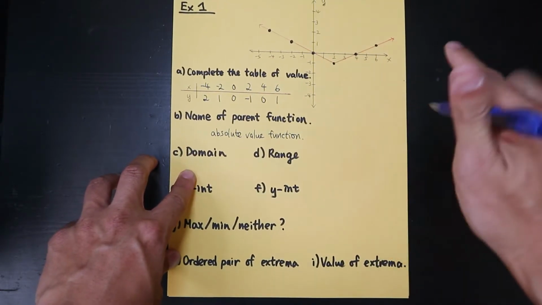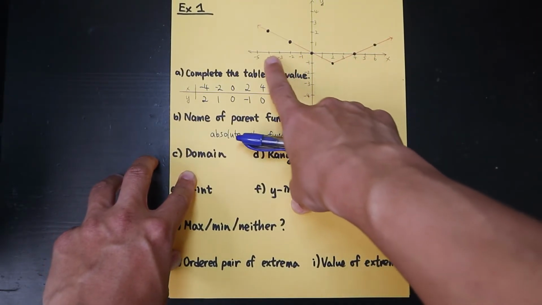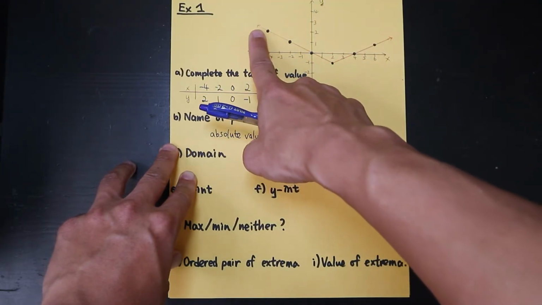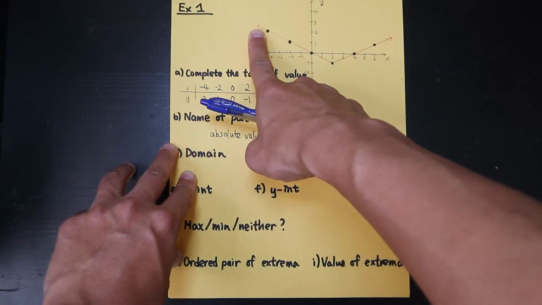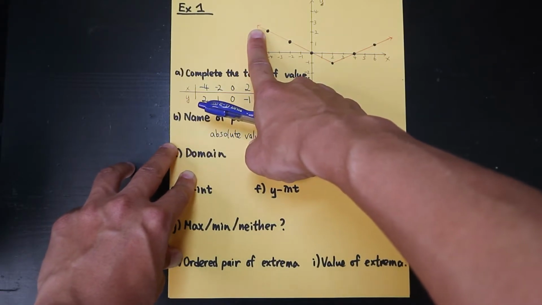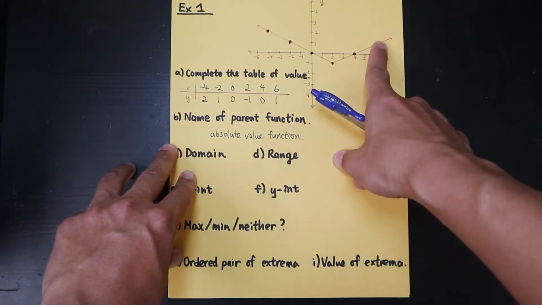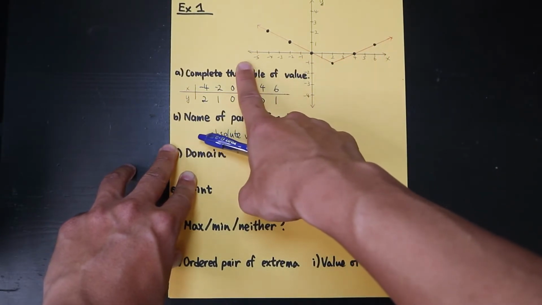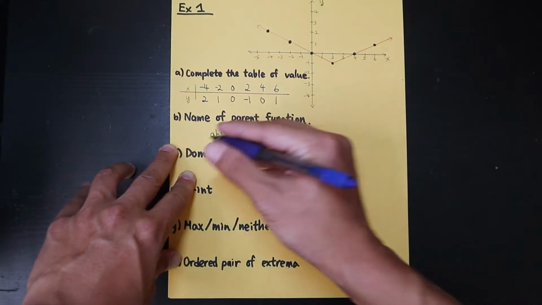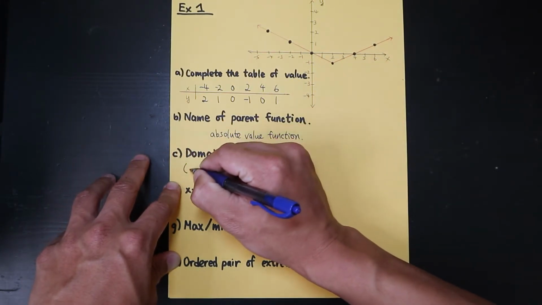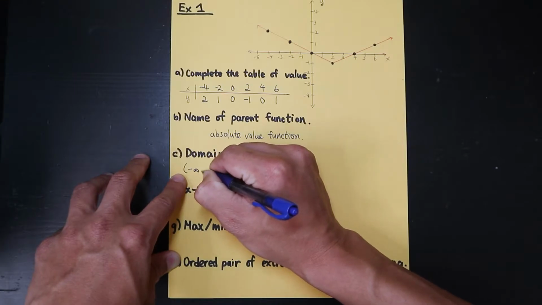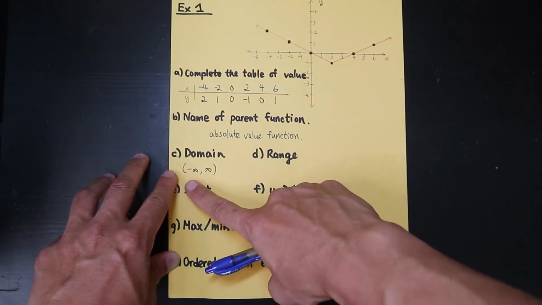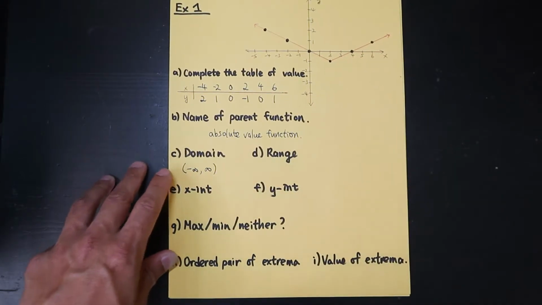And for domain, I see that, well, let's check how far left and how far right this graph goes. Well, left-wise, this graph goes all the way to the left with this arrow pointing to the left, so it's going to be -infinity. Likewise, this graph is going to the right forever with this arrow pointing to the right. So for your domain, the smallest number for the x value is -infinity, and the highest value is going to be +infinity. And you're going to use parentheses to indicate infinity always.